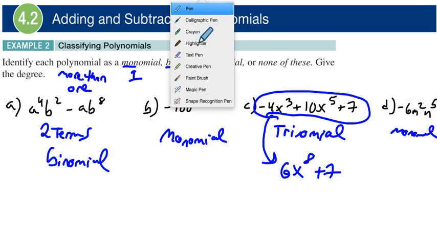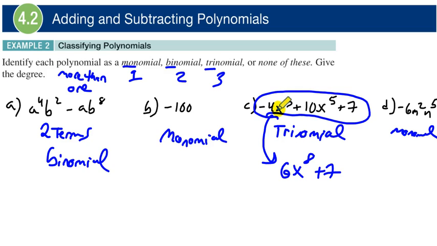And let me see if I can get my little highlighter here. They have to have the same base. Okay, so they each have the same base, right? x, great. But they also have to have the same power, or exponent. And as you can see here, one's a power 3 and one's a power 5. So if they don't both have the same base, the variable, and the power up on top, the little small number, if those aren't exactly the same, then we can't combine them together. So that's why we can't do this right here. That's a no bueno. Sad face.